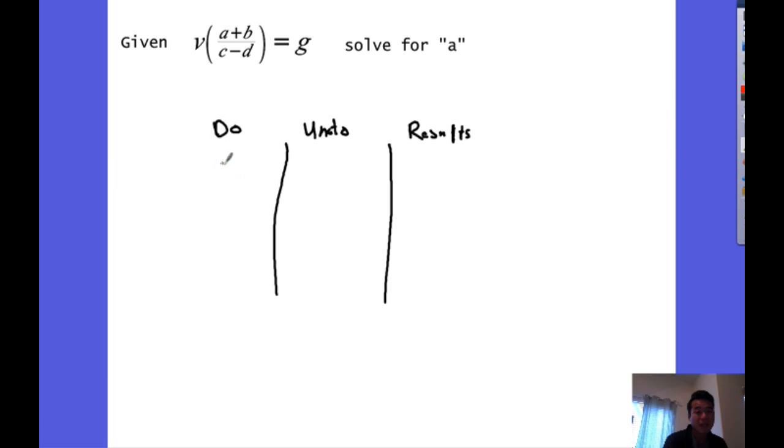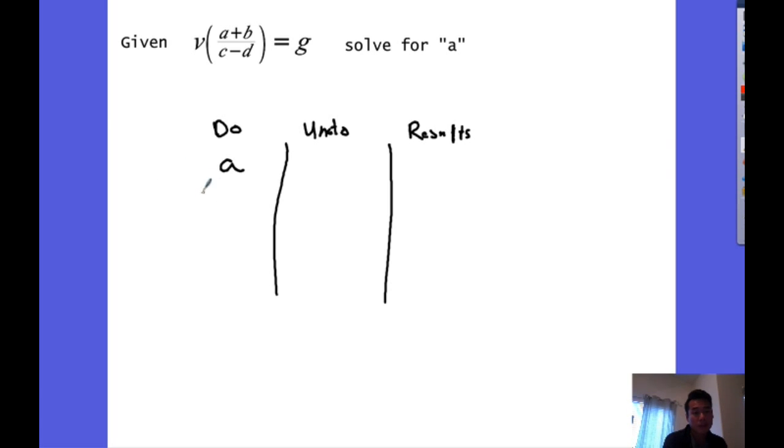Okay, so I'm looking for a, so I'm just going to put it right there. Now later on, if you have an equation that has something squared, the undoing of that would be square rooting. But more importantly, if you're going to square root, you have to square root both sides. We'll look at more examples of those in class, especially like the Pythagorean theorem or something.